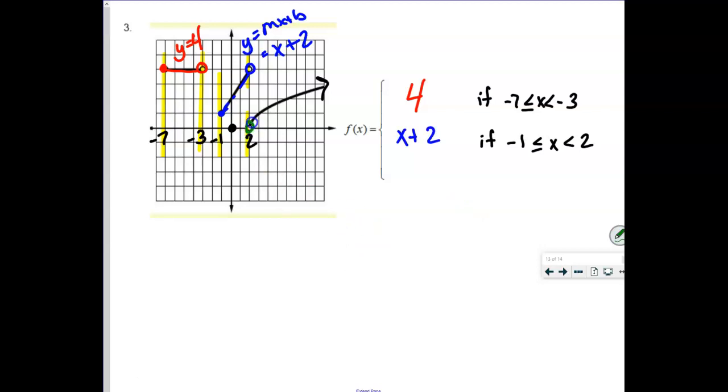Anybody think they remember this guy? Who's the parent function to this? It's a square root. It is a square root graph. Now, let's just assume my teacher's not trying to be tricky, and this is the origination point of the square root function. So how has it been shifted? Over to the right 2. What would that look like in my function then? X. Very good. Inside the radical, x minus 2. So that would be a square root that's been shifted right 2. Good, good. Wait, why would it be minus? Remember the function is opposites with the h's. It's x minus h. So, yeah, they're weird ones.